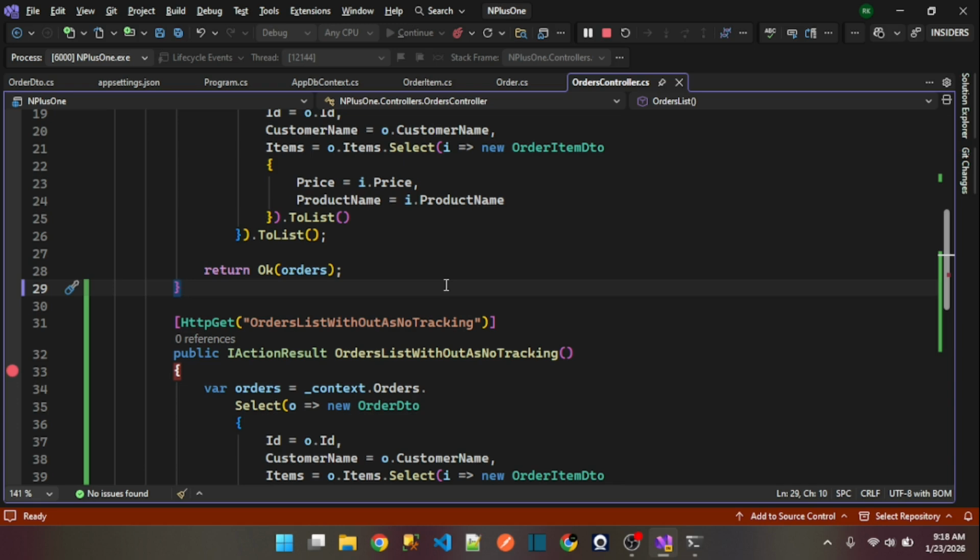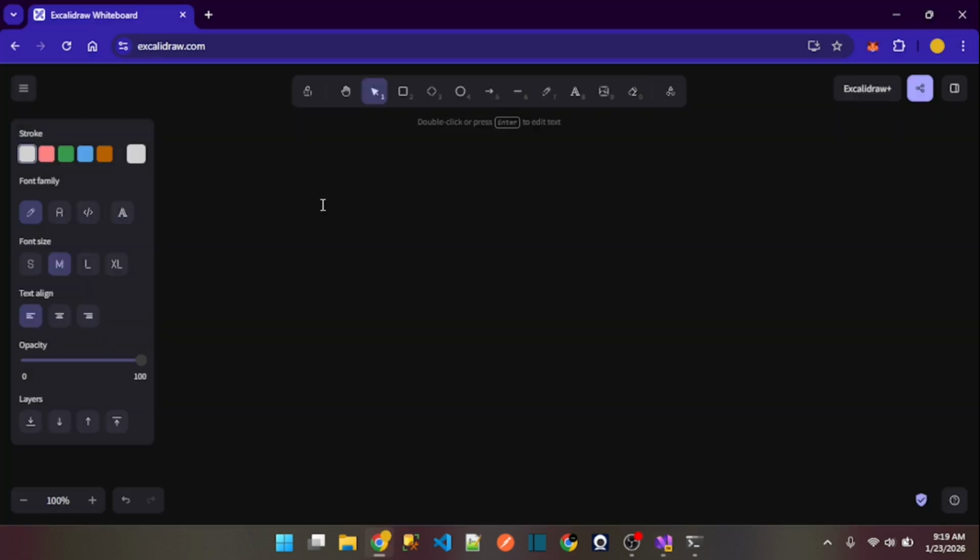So first we will discuss what tracking is in EF Core, that is, what happens where tracking is allowed. By default, EF Core tracks every entity when it is loaded, which means it stores your entity instances in the change tracker.